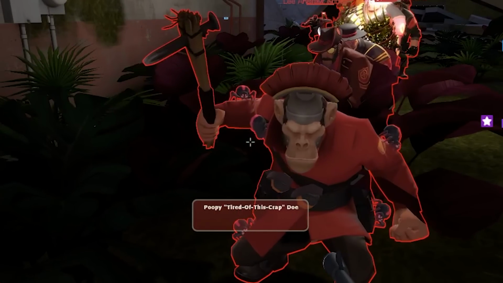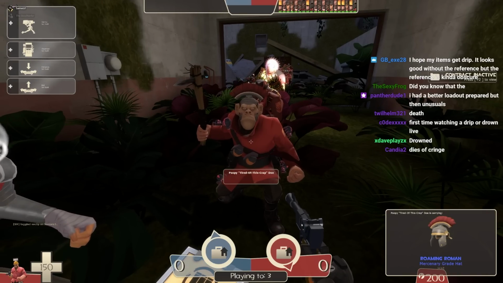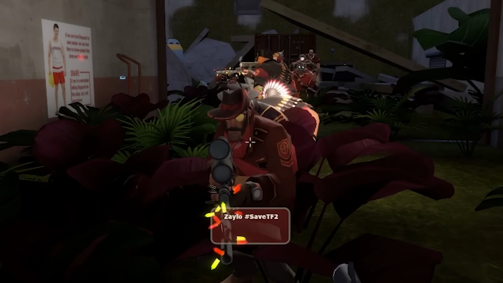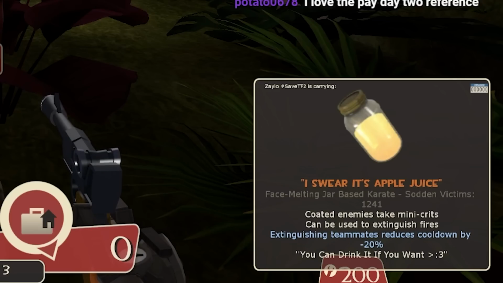All right. Poopy Tired of This Crap Dough. Creepy Crawlers, Poopy Dough, Roaming Roman. Each one of those individually looks all right, but combining them, it just doesn't work. Yeah, sorry. Zalo, hashtag save TF2. This loadout looks like something we've seen before. Oh, that... I'm going to drown this guy.